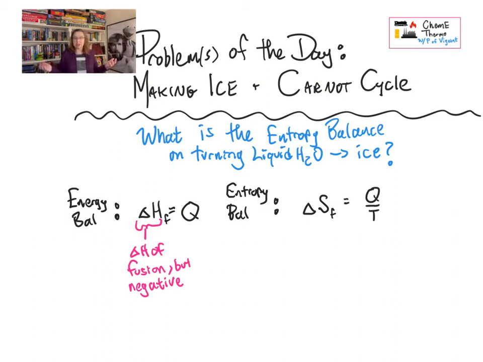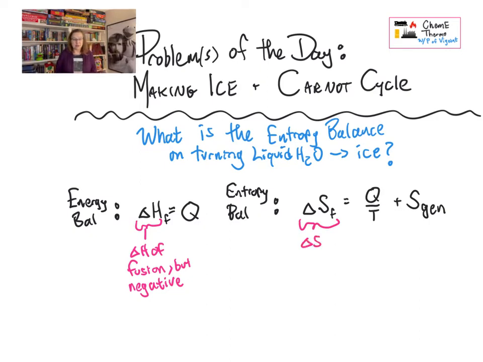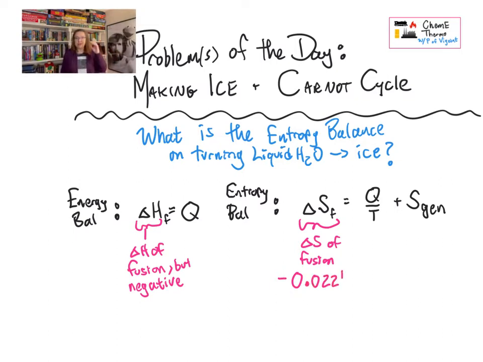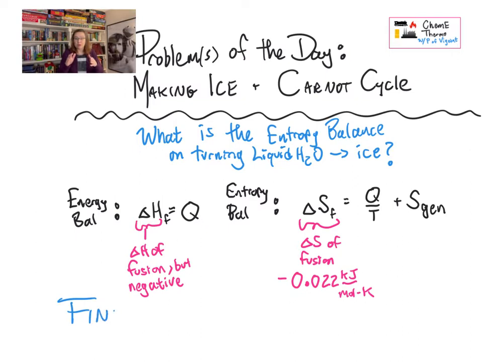The entropy balance isn't simplified in any way at all. So we have a delta S that again will be the delta S of fusion because it's a state change. And then on the other side of the equation, that's balanced with Q over T. We know we have Q because there was Q in the energy balance — that's how we're getting energy out of the system. T is the temperature at which this occurs, at which heat exchange happens. I've looked up and I got for you the numerical value for the delta S of fusion. You can look up the delta H of fusion yourself for water.